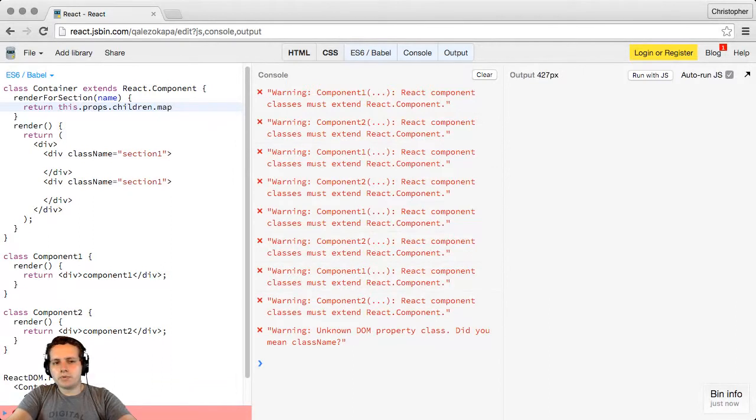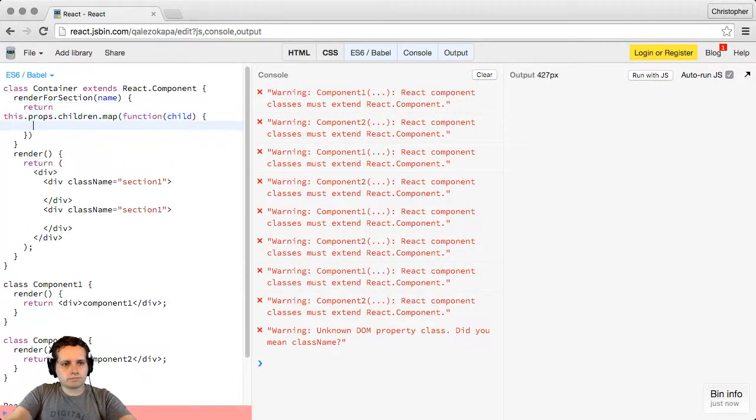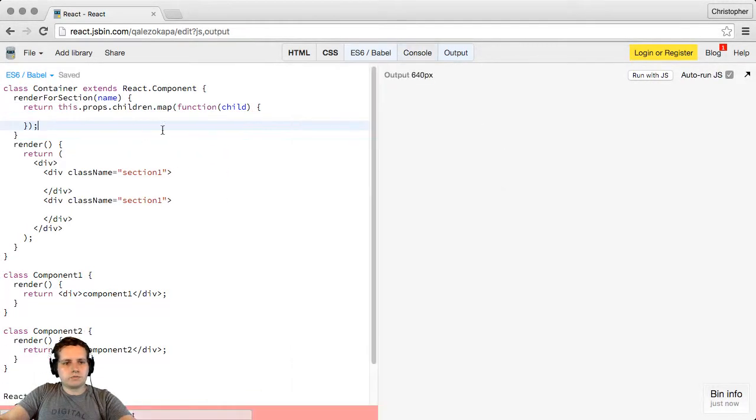This props children map, function child. Let's close the console. It's getting in my way. Because what I want to do in here is this render for section 1, and the same thing here.